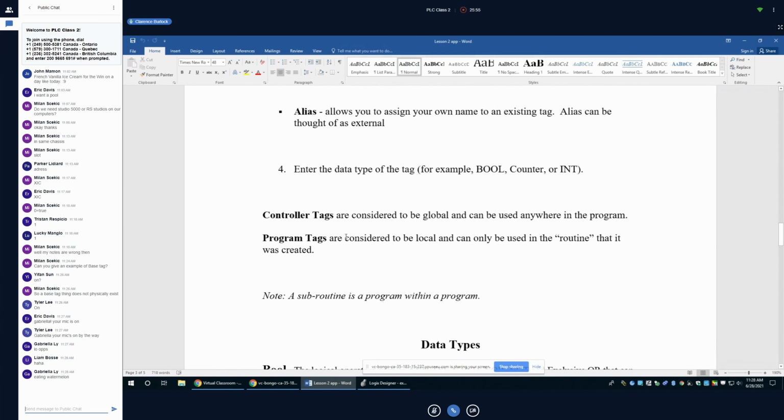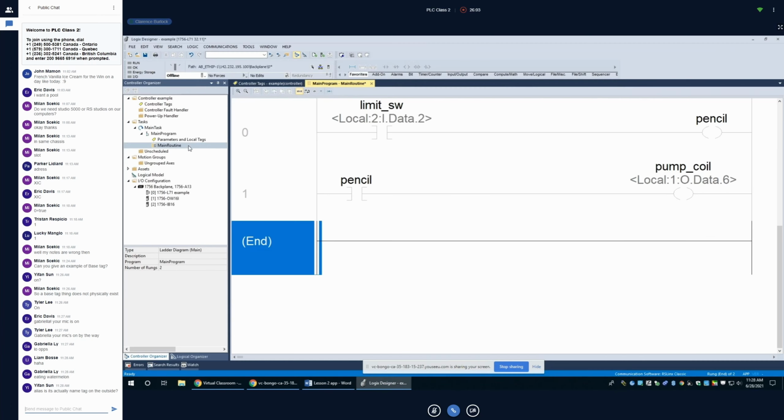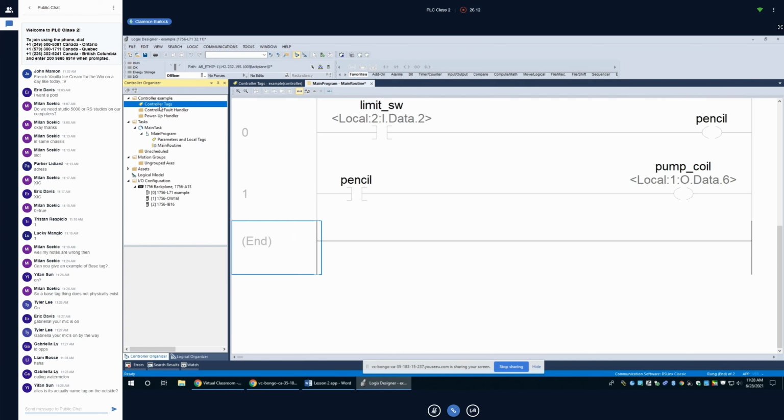Controller tags and program tags. Program tags are now called parameters and local tags. Controller tags can be thought of as global, and they actually changed the name.